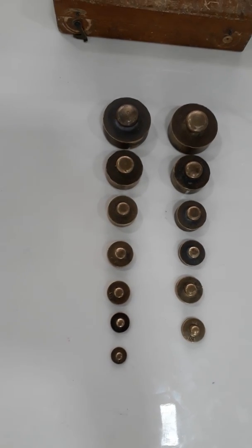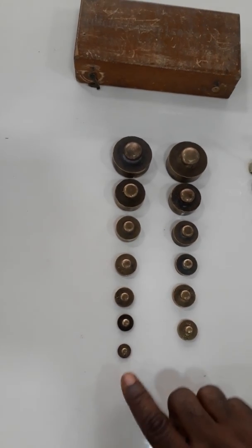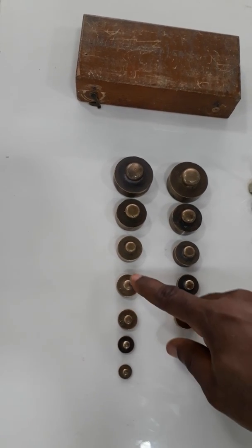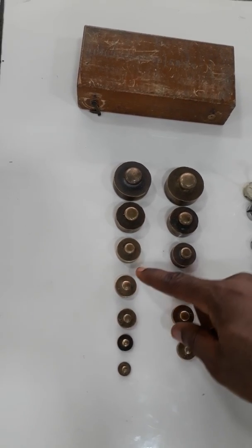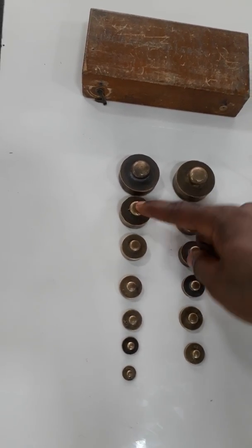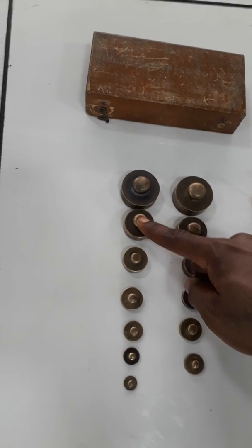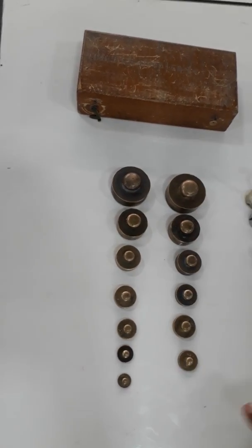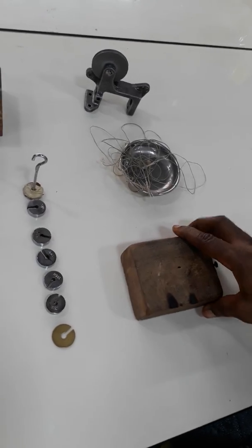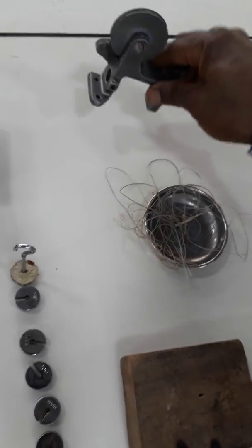Apparatus includes various masses: I have 2 grams, 5 grams, 10 grams, 20 grams, 50 grams, 100 grams, 200 grams, and various other masses. I have my wooden block, frictionless pulley, weighing scale pan.